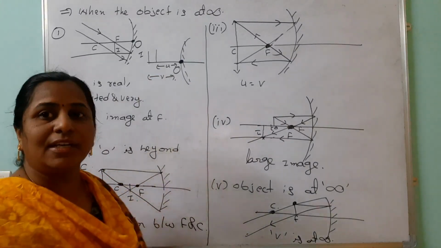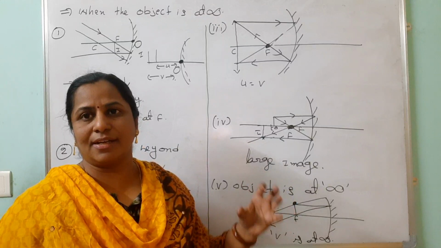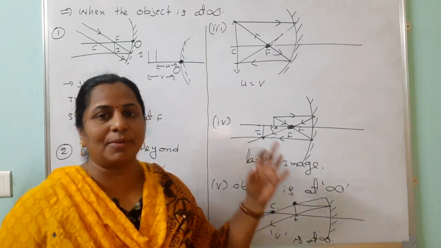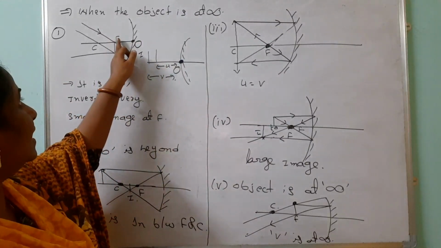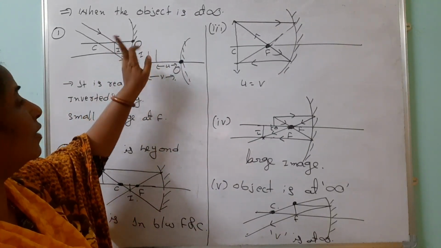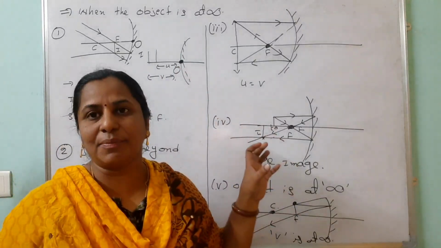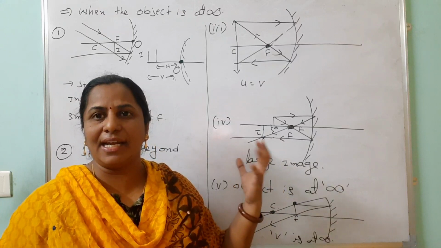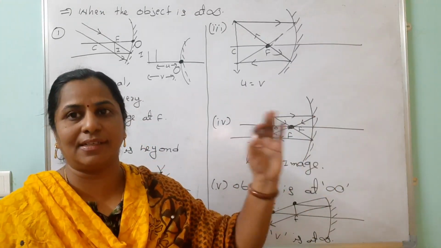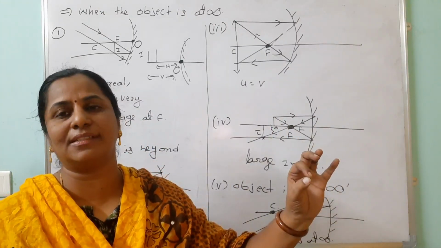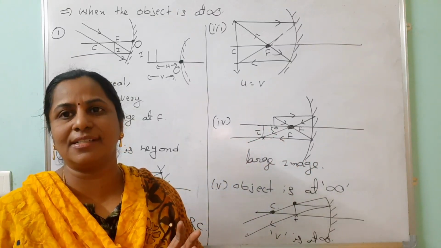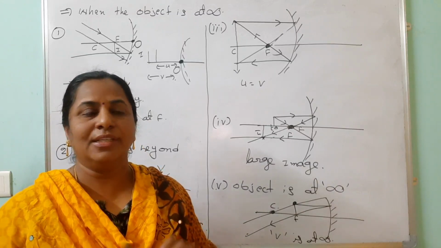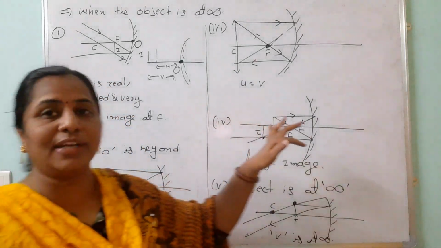See, after reflection, the point where all the rays are focused is called the focal point. And the length from the optic center to F is called the focal length. So the object distance from the optic center is called the object distance, mostly represented with U, and the image distance is also from the optic center. Here I am stressing the optic center because you can measure the object distance, the image distance, and the focal length from it. But the sign convention, how can you take it?